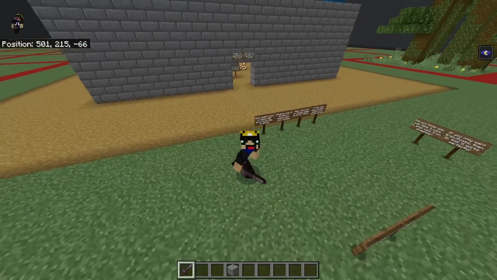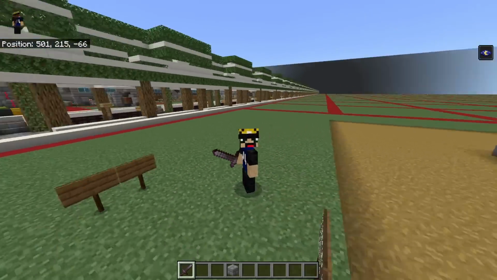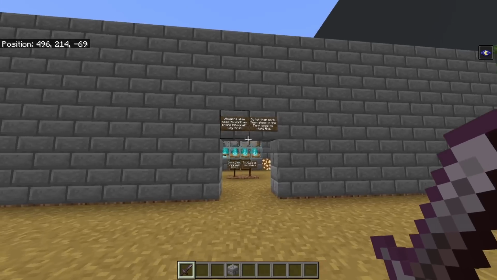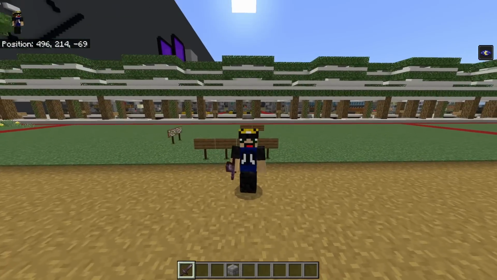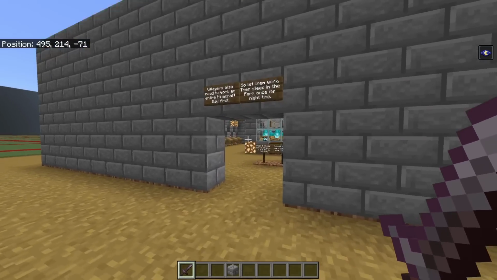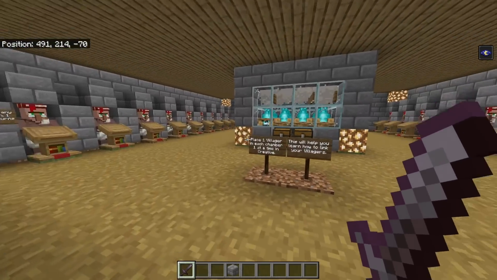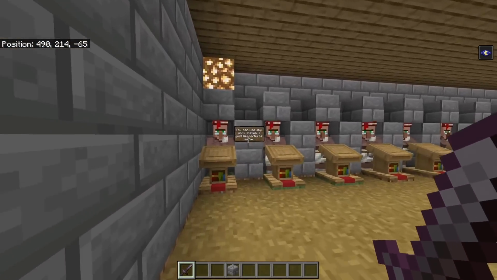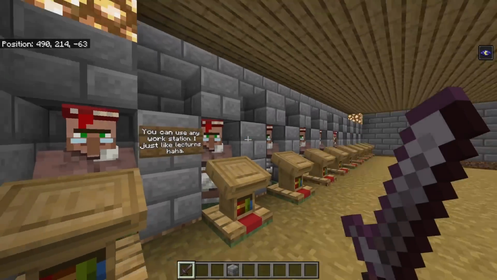All right, guys, and for the final farm showcase, I'm going to be showing you not only an iron farm, but this is an iron farm trade hall. This is relatively pretty simple, and I think within a week of having your world, you should be able to build this, if not within a few days of starting. So as you can see here, we have a trade hall in here. So basically all these villagers can be traded with, and we can also discount each of these villagers.